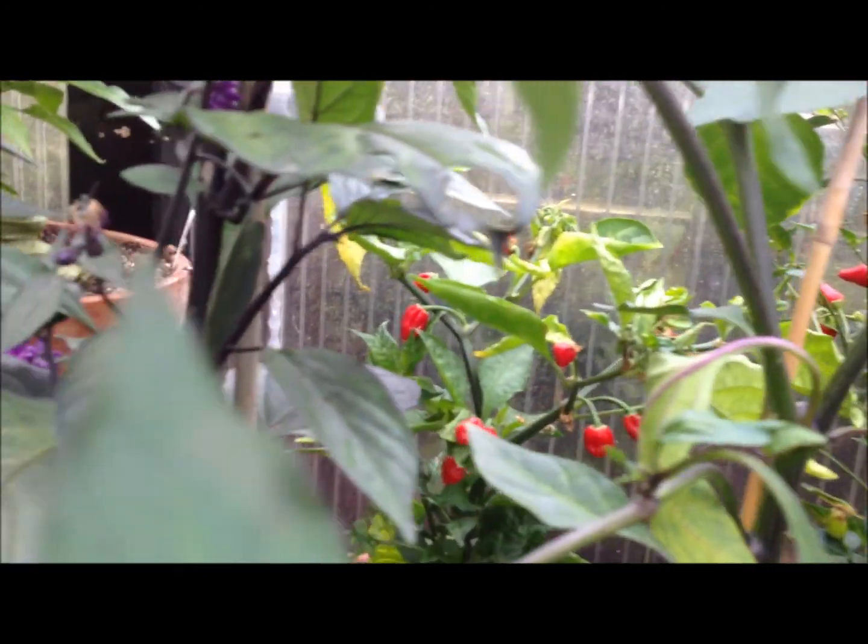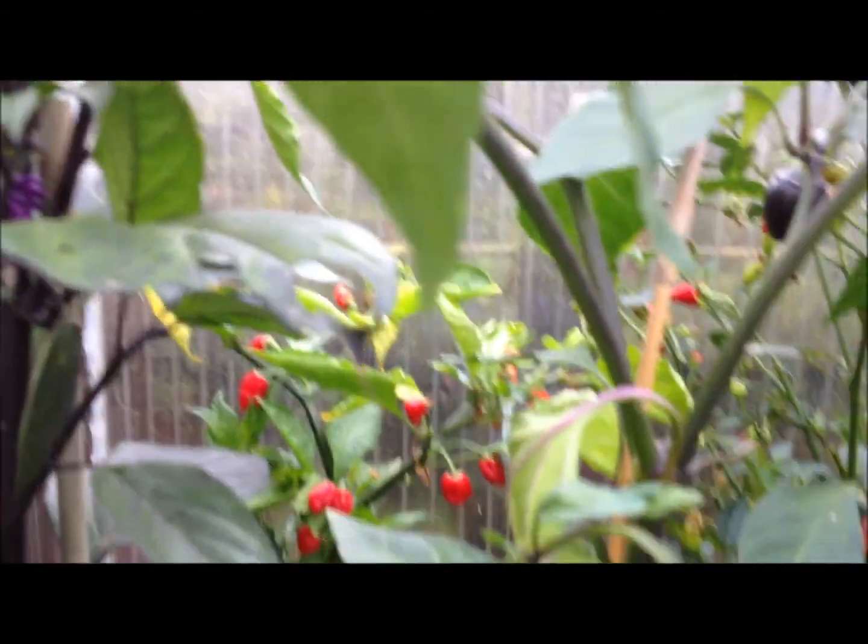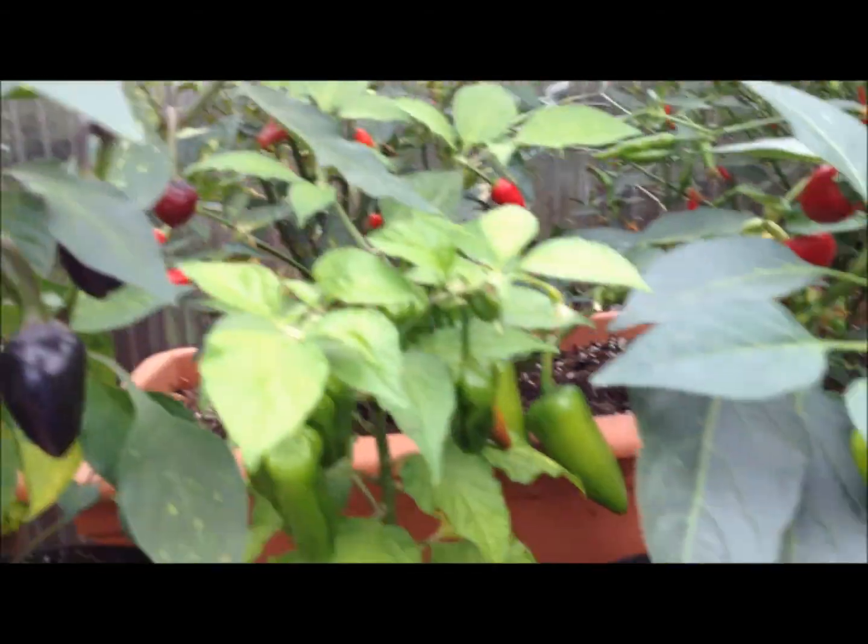We got a Dorset Naga in the back there, which isn't really doing a lot. It's put out a few tiny little things. So I might pick them off today and see if I can encourage some bigger ones.